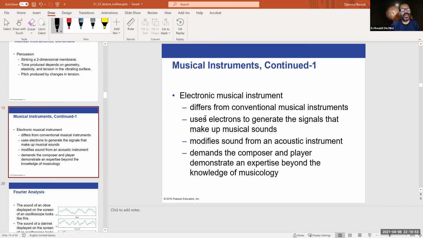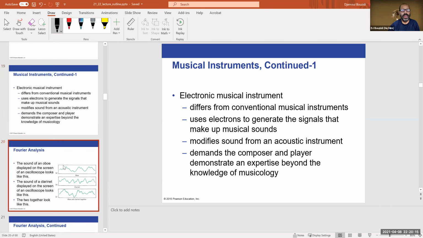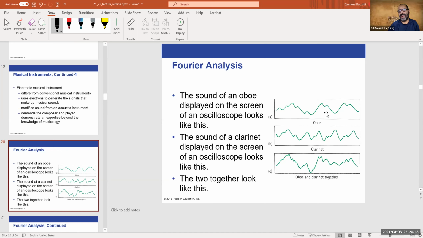Electronic instruments use electricity and magnetism, and they produce signals that are a little bit different, in the sense that they're bound only by the circuitry that you have, and sometimes they sound different from mechanical instruments. Some people, with nostalgia, apparently prefer the mechanical ones, because of the quality. The Fourier analysis is how to take a signal and break it into its own components in terms of its harmonics. Fourier analysis is a very powerful mathematical tool used to take a signal, it doesn't matter which one, and break it into its components.